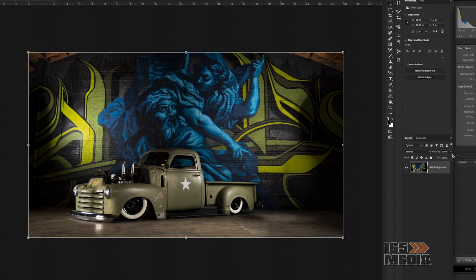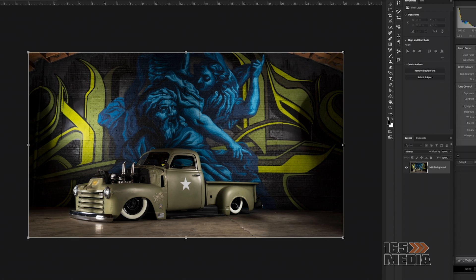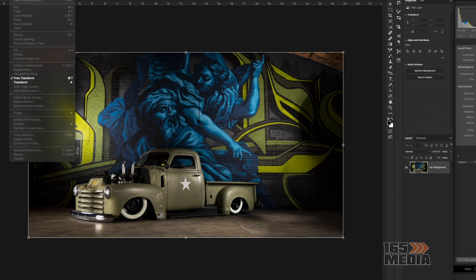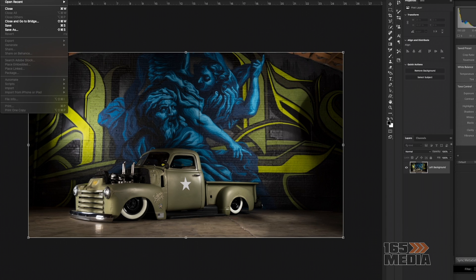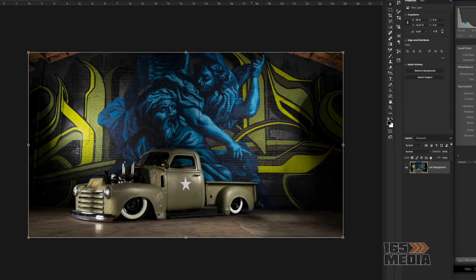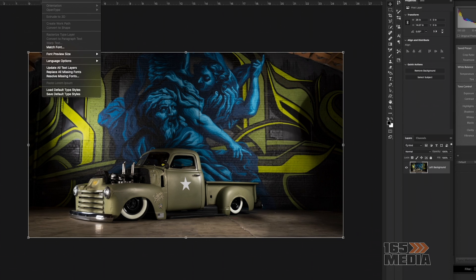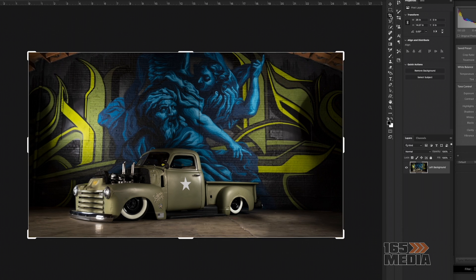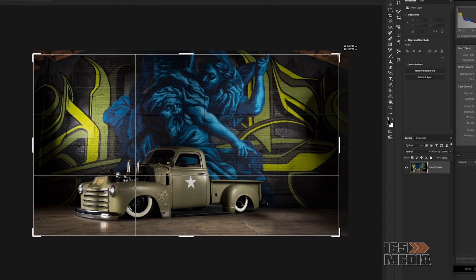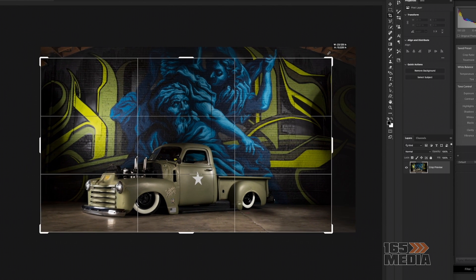Make sure when you're taking these photos that you are shooting in RAW, so that when you're correcting the colors in Lightroom you have the option to draw back some of those dark areas. If you shoot JPEG and that's all you've got, do it, but if you have the option when doing stuff like this try to have the RAW files — it makes your life a whole lot easier. In case you shot it a little too light, you have that option to bring it back. The last thing I'm trying to do here is crop it to get rid of the area where I put the flash in the background on the right-hand side.